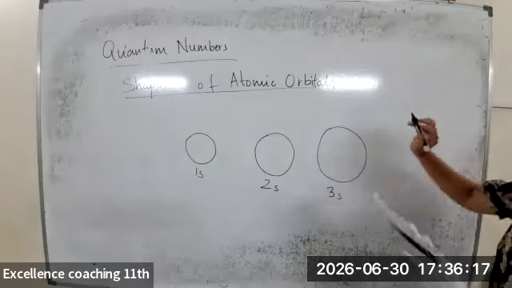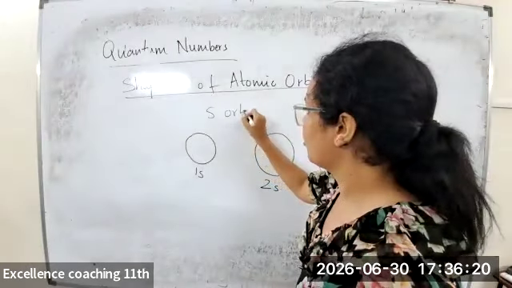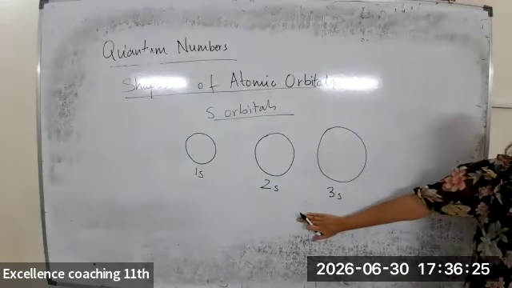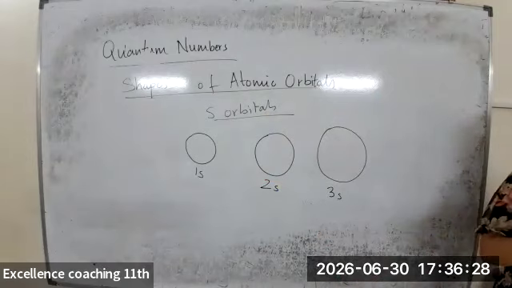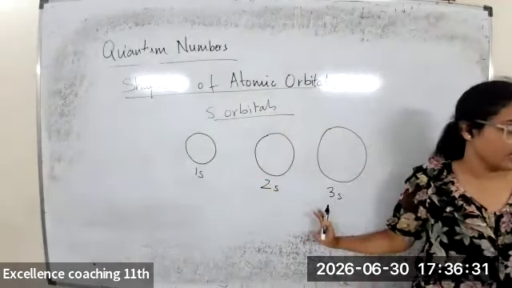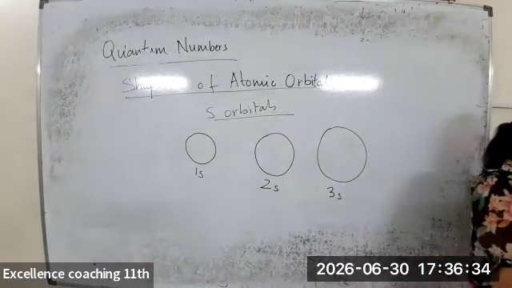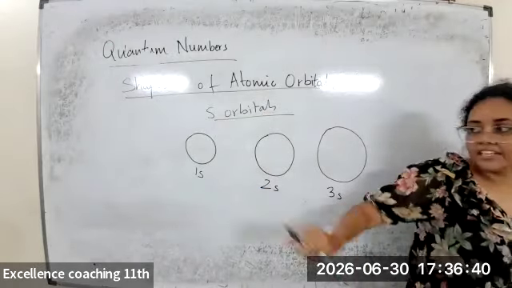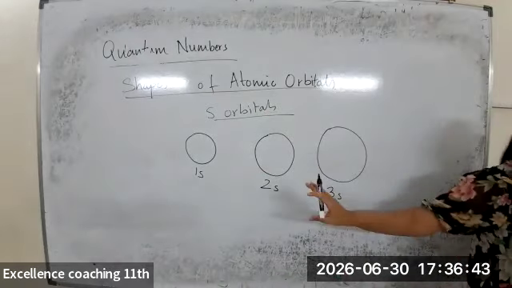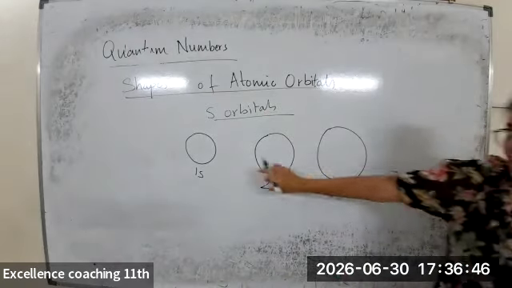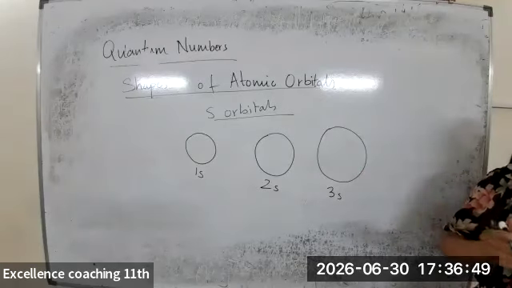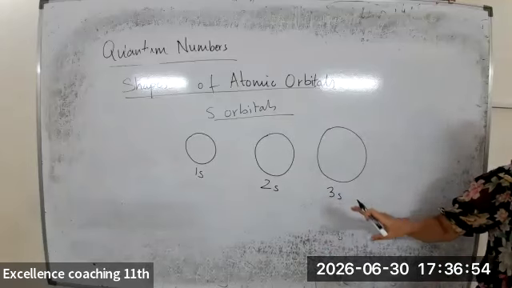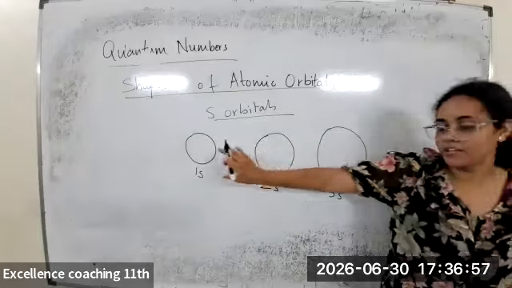Then we will speak about the p. This was about the s orbital. You all can write here s orbitals in your books. Under s orbitals, write this. Draw this. One thing you all have to note here, the sizes. If in your question paper the shapes of 1s and 2s are asked, keep in mind that 2s is slightly bigger than your 1s. So just draw the sizes in increasing order. Since I had said the energy value will be greatest for the highest principal quantum number, similarly 3s will be bigger than your 2s, than your 1s.